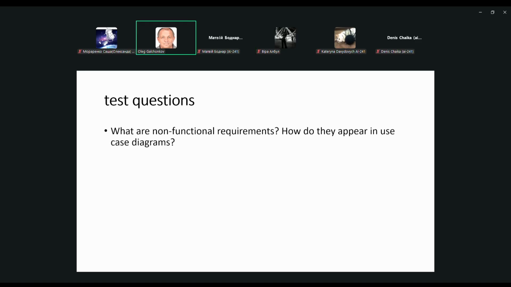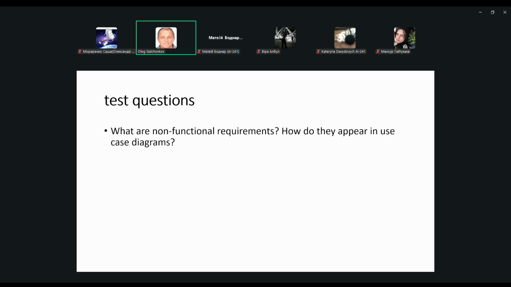Okay, go to Kaya. Yeah, as it was stated before, non-functional requirements are a description of system properties such as features of the environment and implementation, productivity, extensibility, reliability, and etc.